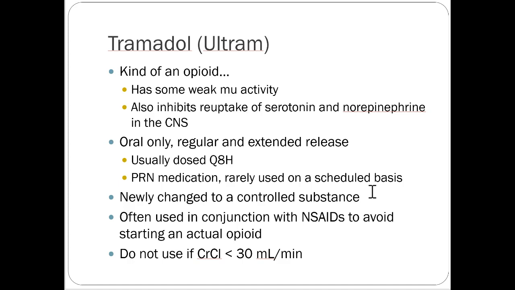This is a drug that you could use in conjunction with pretty much everything except opioids. So you aren't going to use tramadol with other opioids, but sometimes providers will like to use tramadol plus maybe an NSAID in the event that they don't want to start like oxycodone or hydrocodone on a patient. It is renally eliminated, so if patients have renal disease with creatinine clearance less than 30, you wouldn't prescribe it.